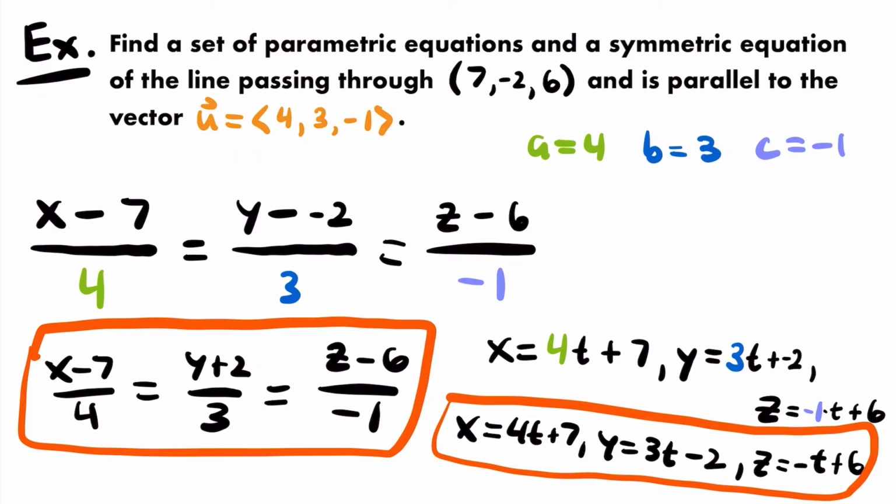This is the vector that we're told our line is parallel to, but we could use any other vector that is a scalar multiple of vector u, and we would still have a direction vector parallel to the line, right? Because scalar multiples of vectors are parallel to each other, so you could multiply this vector u by a scalar multiple of 2 or 3 or 1/2, and that vector would still be parallel to the line, and so you could still use that vector to find a set of parametric equations. But then, of course, the parametric equations would look a little bit different because the direction numbers would also be different. And in a similar way, the point that we use to create the parametric equations could be different as well, because you can use any point on the line to represent it.